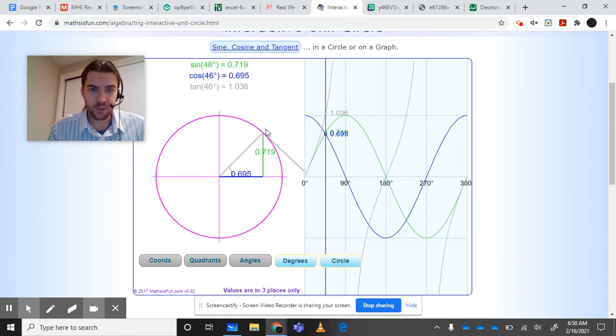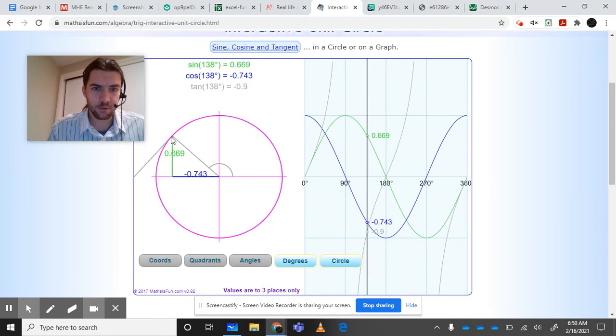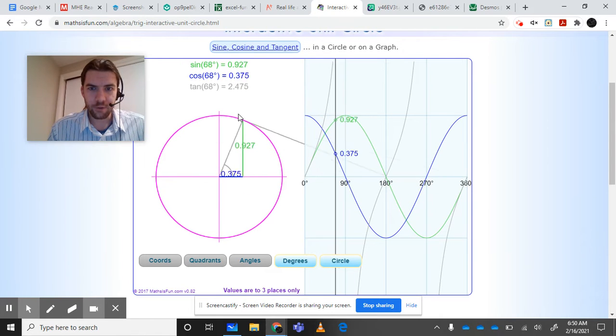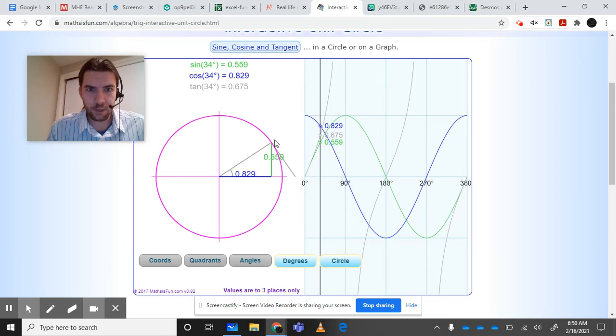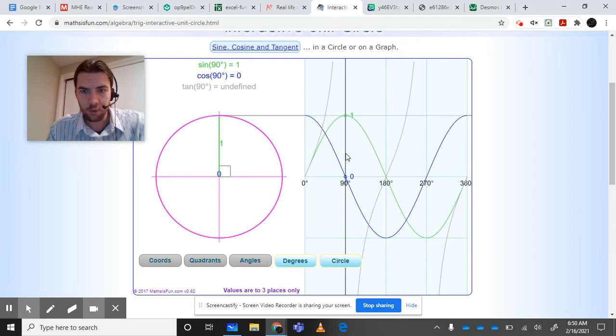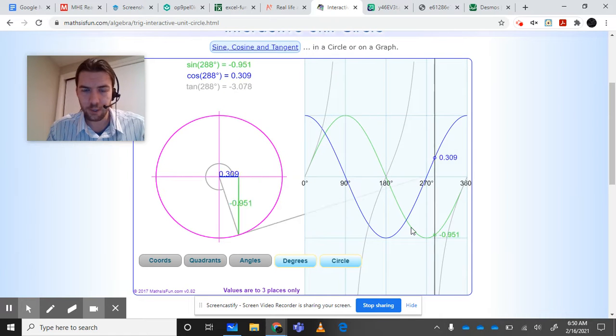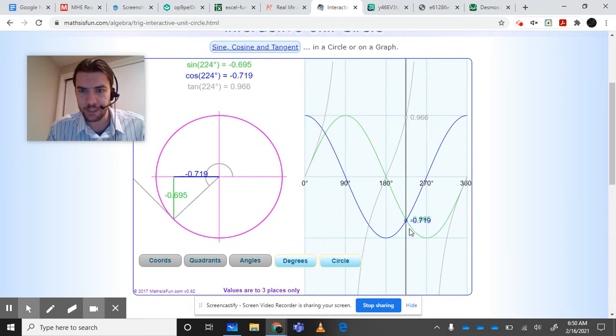So the sine is just whatever the value next to the green line is. As I go around this circle, I'm being told the sine of different angles. I don't think I can turn off individual ones, so ignore on the right side over here, ignore the gray part, ignore the blue part, just look at the green part. Okay, this kind of wave that goes up, down, and up.